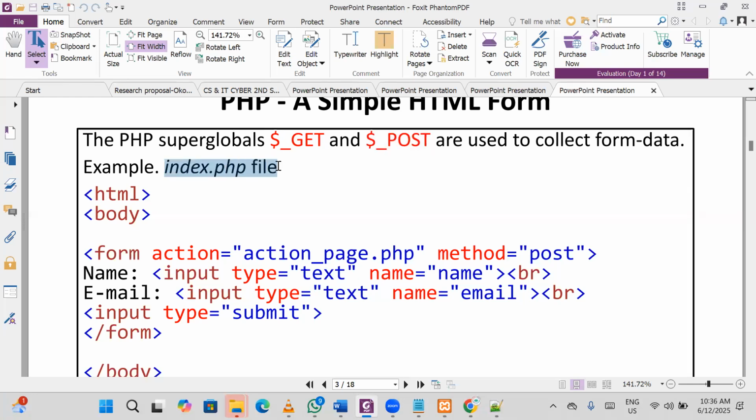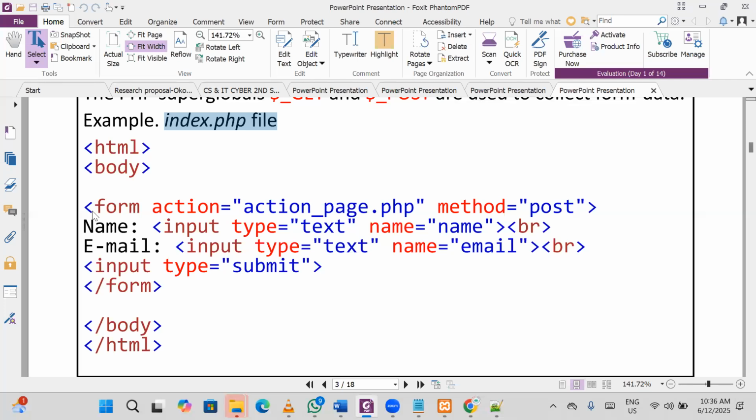For example, within our PHP file, we have our HTML code, we create a form. This application is quite simple. It only collects the name of a person and also the email of that person. So it's only going to collect two things.